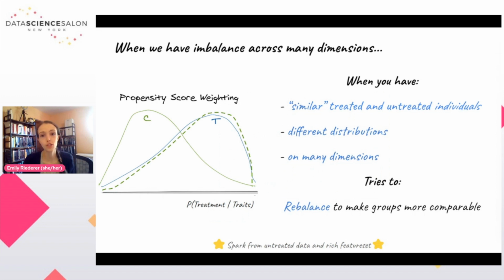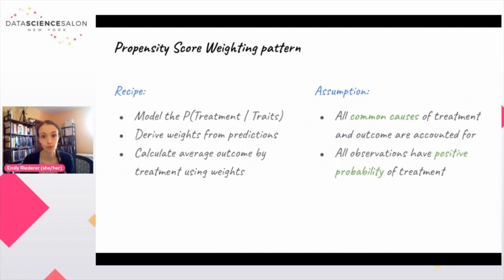Of course, stratification is only going to work best in those simplest of cases where we can make those relatively comparable subgroups by binning on just a few different strata dimensions and variables. Often, due to either direct strategy implementation or consumer self-selection, our treated and untreated groups may be unbalanced across many more continuous or linked dimensions that we can't just bin away into that nice little grid. In a situation like this, we can graduate from stratification to the related but more mature method of propensity score weighting. This method attempts to rebalance treated and untreated individuals across many latent variables to make them more comparable.